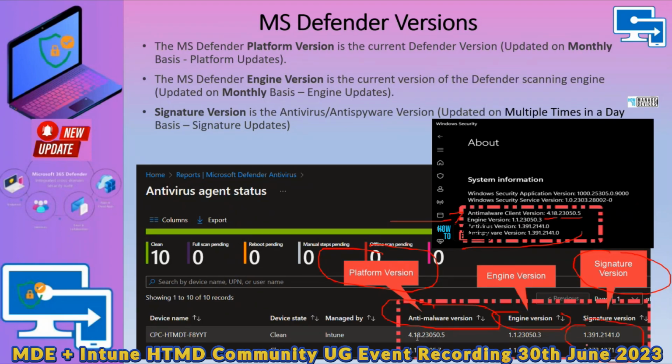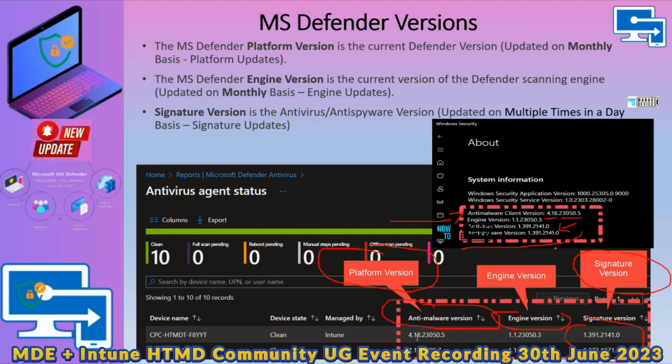It is 1.391. So which is 1.391 here? This is the antivirus version or anti-spyware version. That is the signature version. You can see 2141 is the latest update, and you can see 2141 here also. That is the signature version.